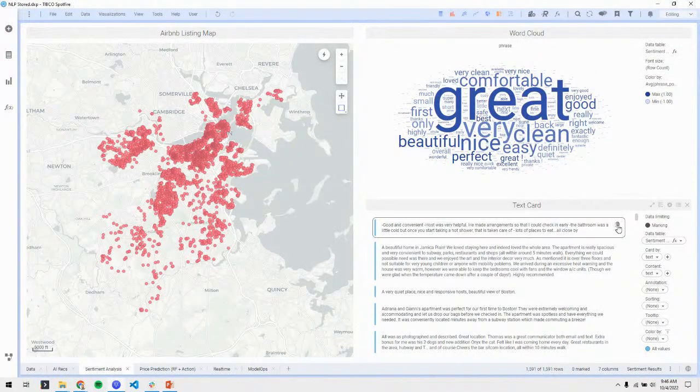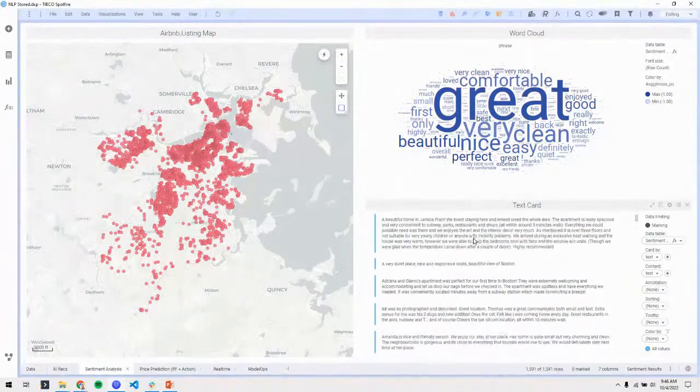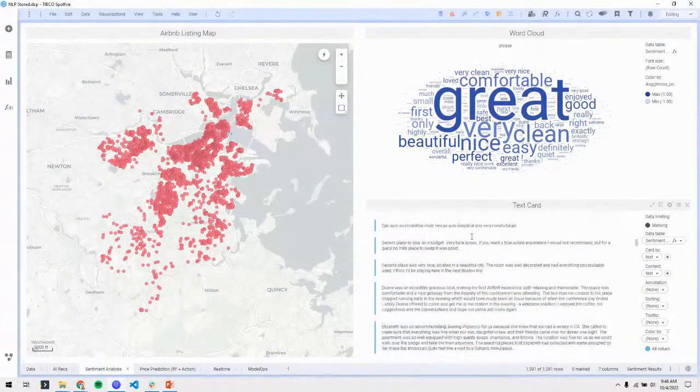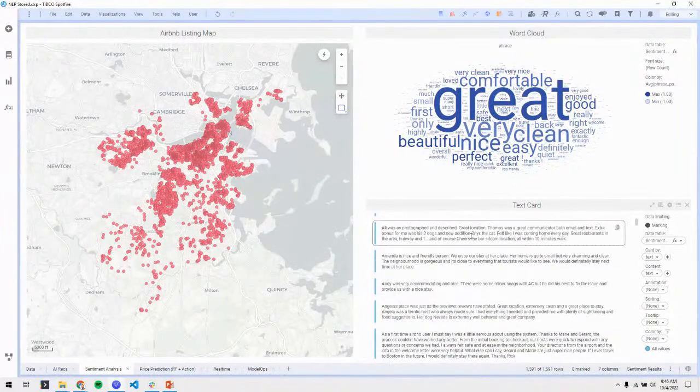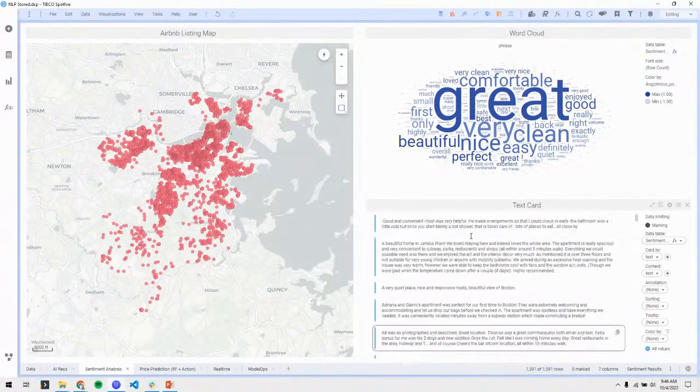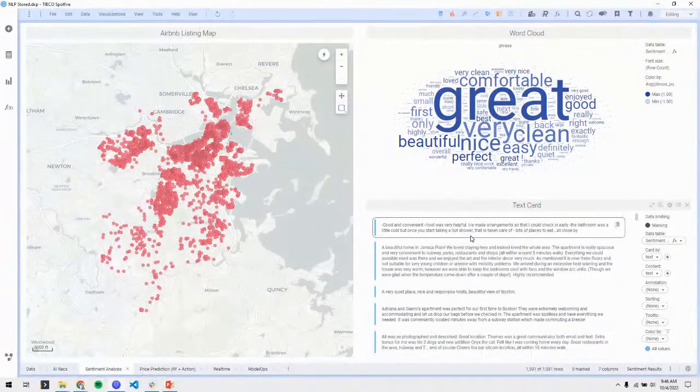You have this copy button, so you can just hit copy, and this will copy the text to your clipboard, and you can easily use that in different applications. And this text card mod was developed by university students in Gothenburg, Sweden. So we thank them for their contribution. It's a really cool mod and great for maybe if you have manufacturing log data or reviews like this, or notes from a sales opportunity. It's a really nice mod to use.